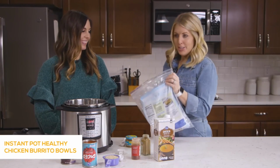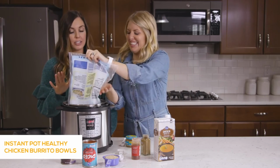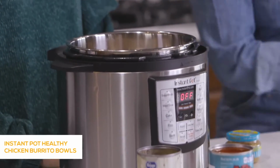So I'm not gonna touch the chicken, we're just gonna dump it in. That's what I love about using frozen chicken. You don't have to touch it. Just dump it and go. Yep. So we have 4 chicken breasts in there, but you can have 3 if you want to, so.